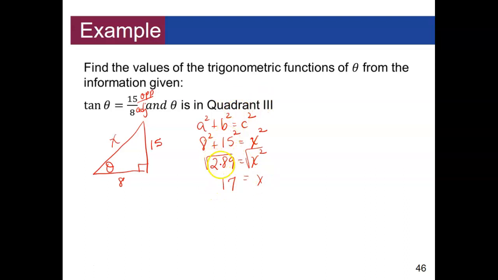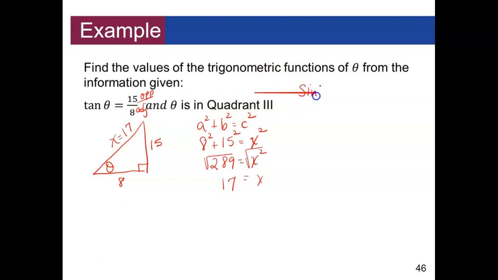One thing to keep in mind is that the examples we've seen are coming out to be perfect squares. That's not always the case. So if this is not a perfect square, then you just need to pull out what you can from underneath the radical, and that's all you can do. Okay, so my hypotenuse here is 17, and we want to find the values of the trig functions given this. So if I have it labeled here, I know it's in the third quadrant, so I need to keep that in mind as I do this.